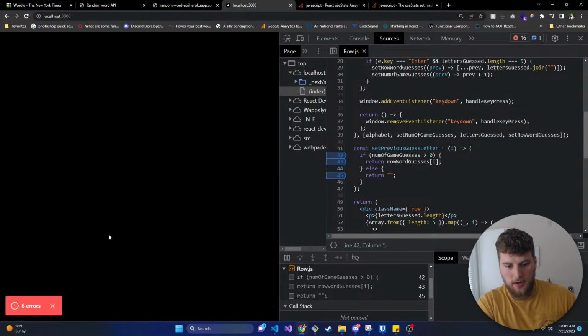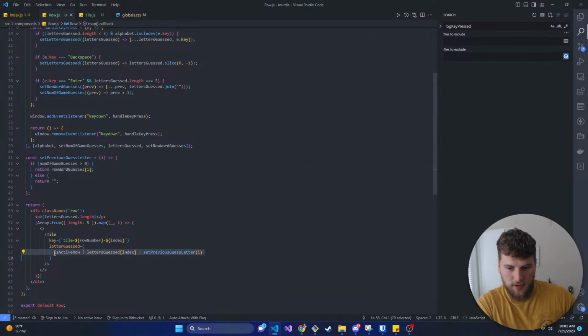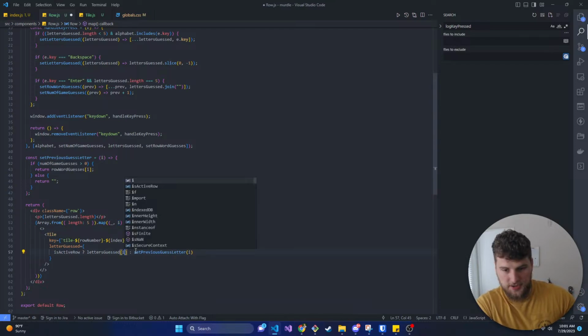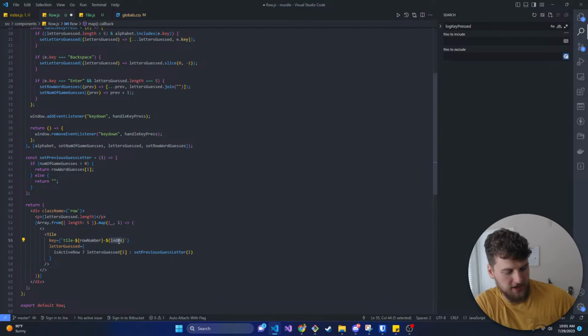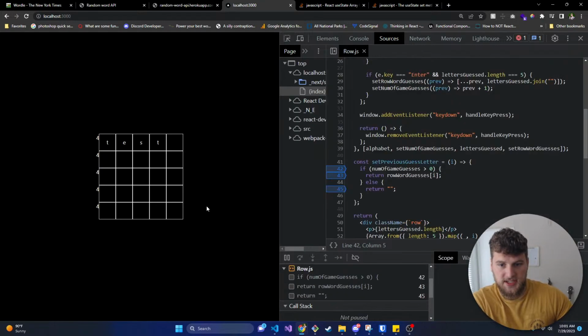So we'll go here, we'll refresh, because I don't think there's actually errors, huh? There is, okay. Where is that? Line 57? Line 57. That's getting I, right? Oh, that also needs I because index is no longer defined. That needs I because index is now I. Okay, so now if we refresh this, we do test, press enter.